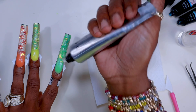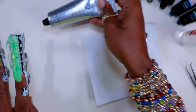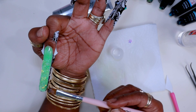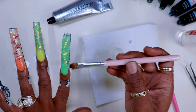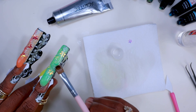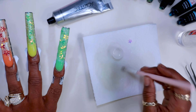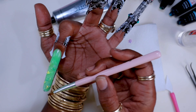I squeezed a nice big glob of clear down the center of the nail. I don't like working with clear because I can't see it, but this is my favorite clear. With a lot of alcohol on my brush, I pulled it over to one side and then the other, making sure the snowflakes, the glitter, and where the two green colors meet are fully covered. I didn't take the clear all the way back to the cuticle — I had enough solid green back there already.